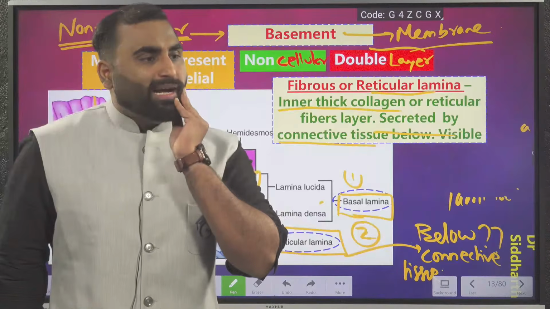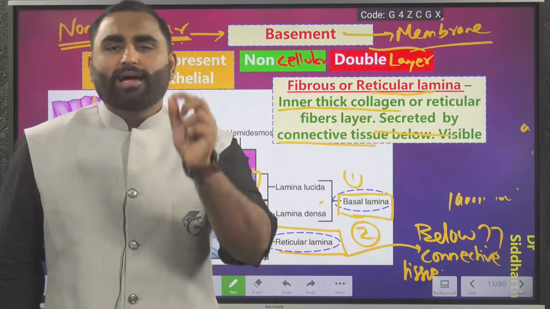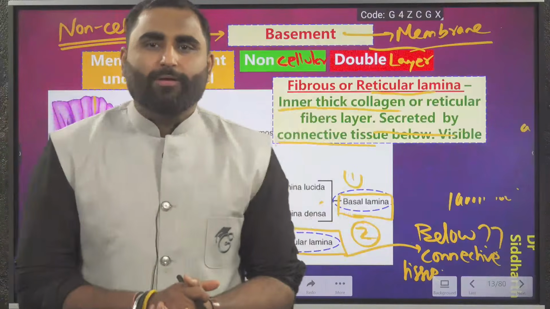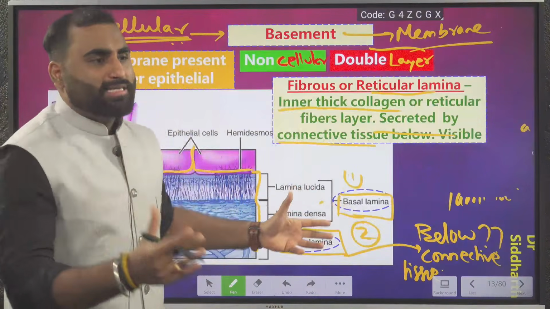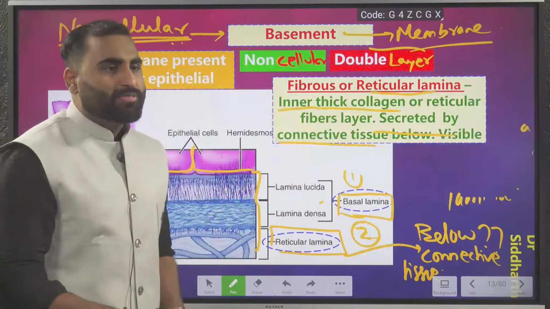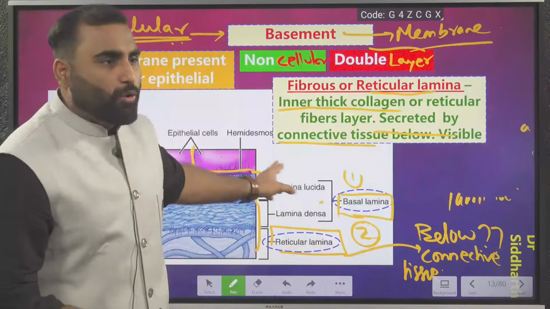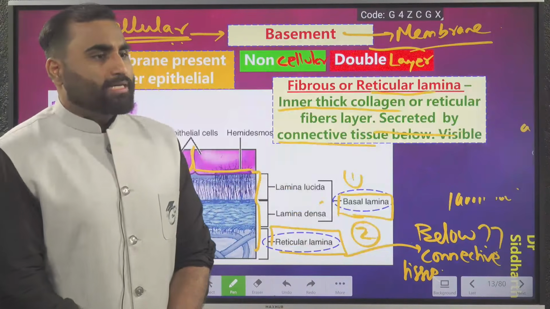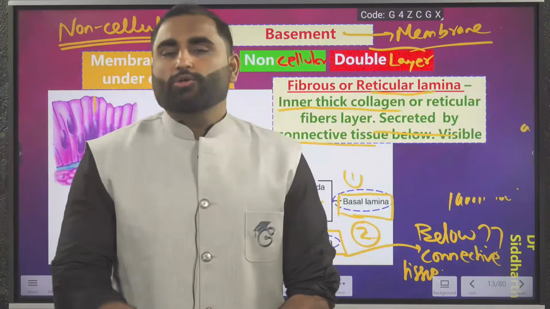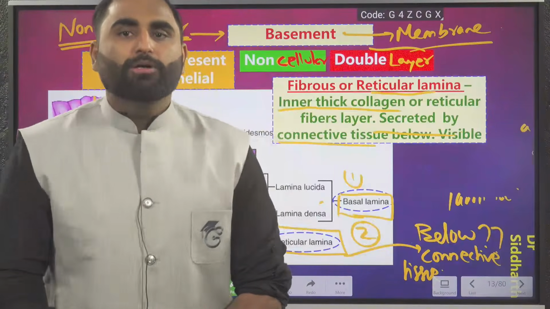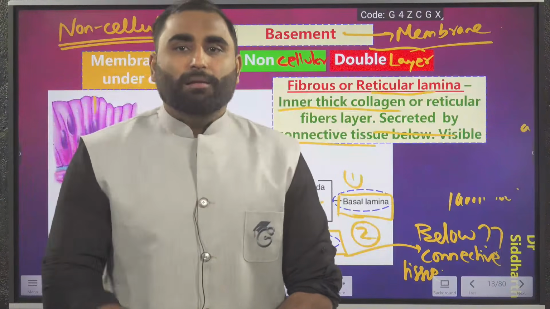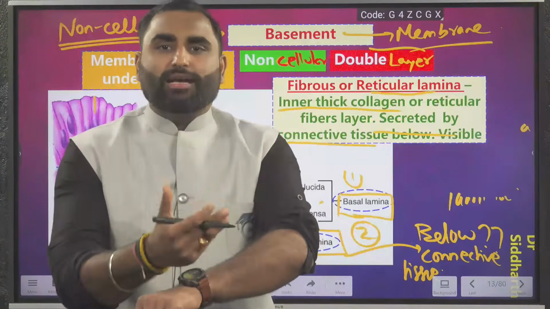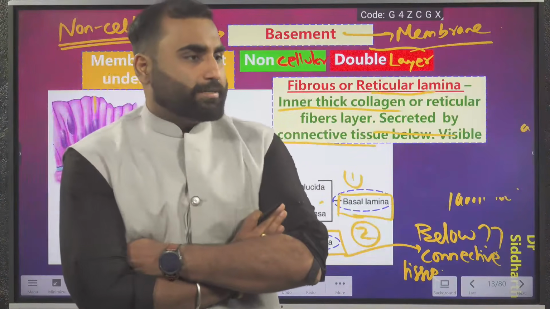Sir, what are hemidesmosomes? Hemidesmosomes are small fiber-like structures which bind the cell. That is not required for this level, but still you can see them. They are kind of fibers which hold the epithelial cell to the basement membrane. Sir, is the wound formed by the thrombocytes? No, thrombocytes are the platelets which help you seal the blood vessel. The leaking of blood will be sealed, but the epithelial tissue which you lost will be regenerated and repaired by the cells which are present.